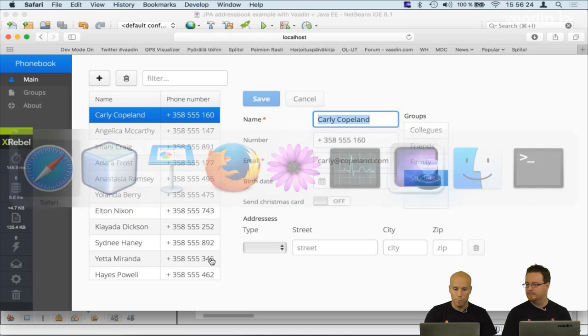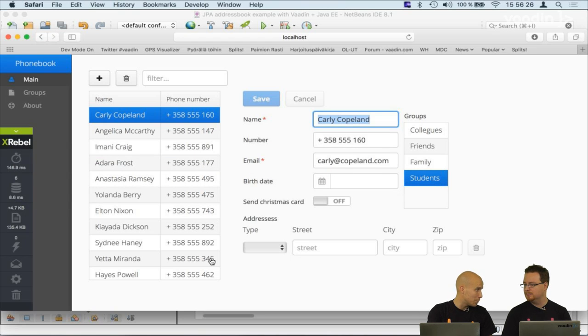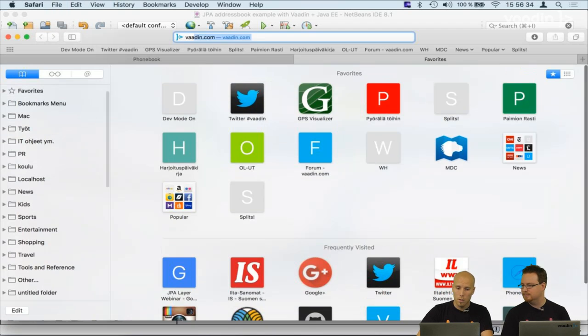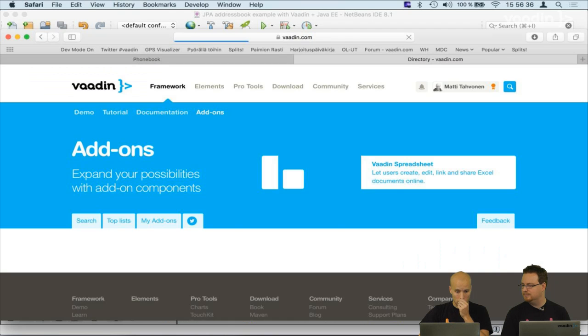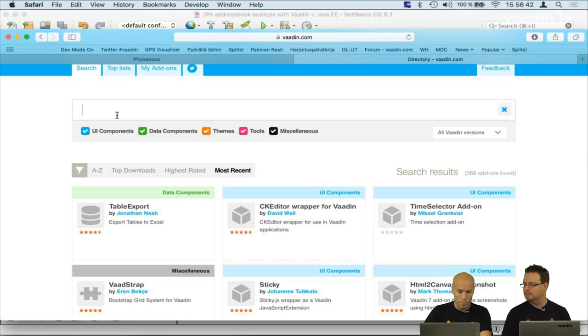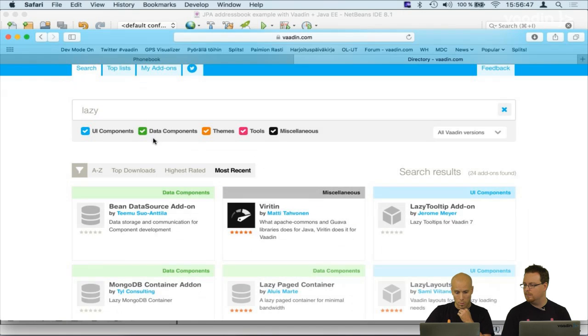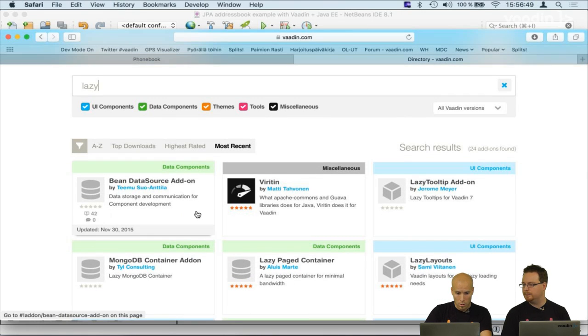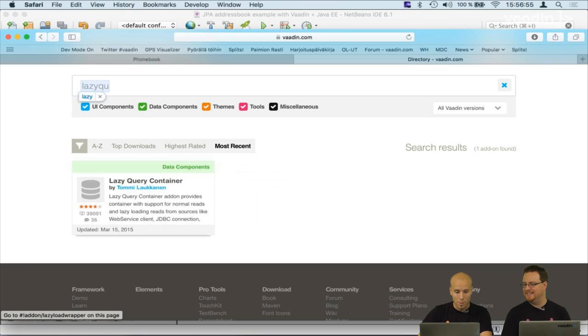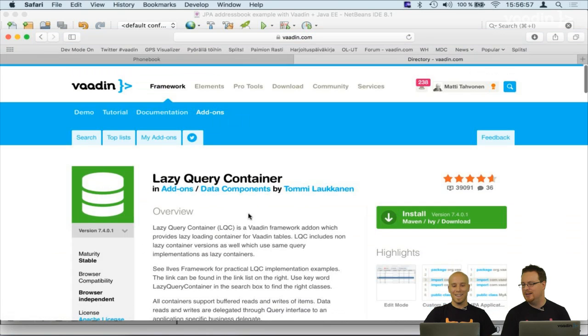Where can I find that code? You can go to the demo application for the lazy loading. This is using Vaadin, so you can go to vaadin.com/directory, and you will find Vaadin from there. There was also this older add-on which is pretty much still in use. I think you are still using this one in your application. Yeah, the lazy query container. Lazy query container, that's the way it goes. And you don't remember it since you're not using it anymore. I'm not using it anymore.